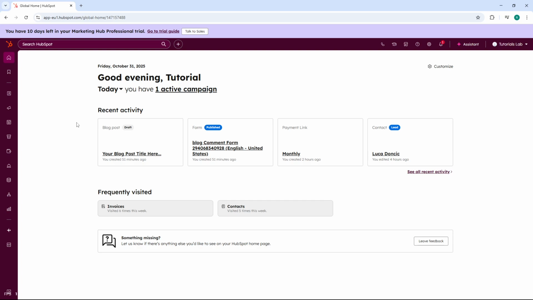Today, I'm going to teach you how to keep certain emails out of your HubSpot CRM. If you're managing a busy inbox and want to prevent specific addresses or entire domains from cluttering your CRM records, this quick setting will give you complete control over what gets logged and tracked.